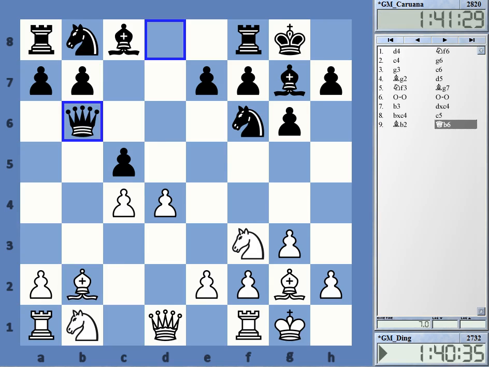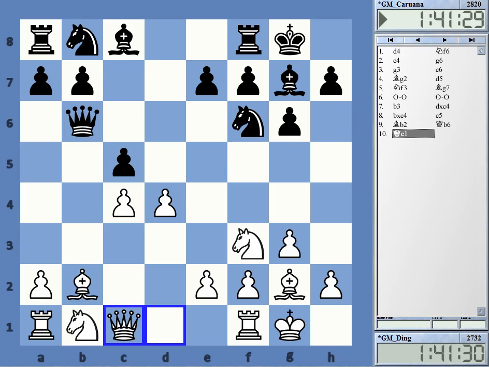Bishop b2, queen b6 attacking the bishop, and queen c1 to cover it. Queen b3 is the traditional main move there, and something that I have actually played in tournament games. I think one tournament game and a couple of blitz games certainly. Queen c1 is a new idea. Ultimately, both moves don't lead to very much.